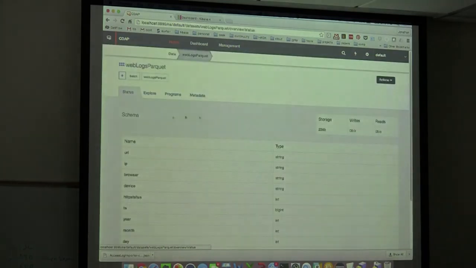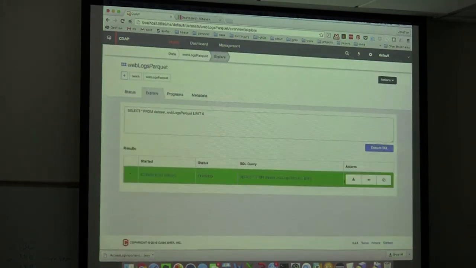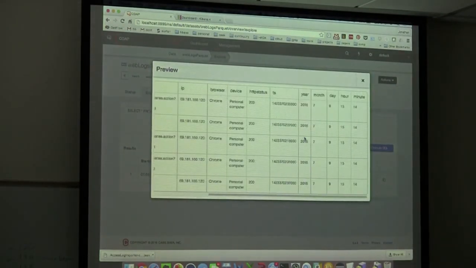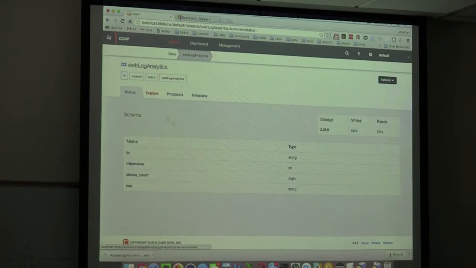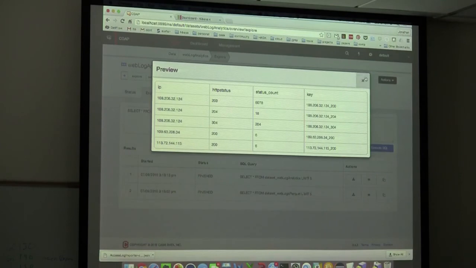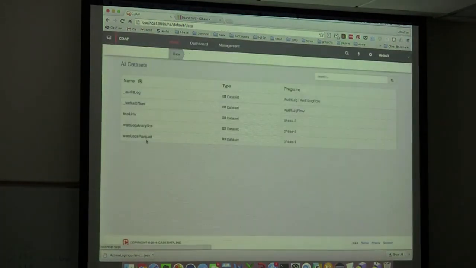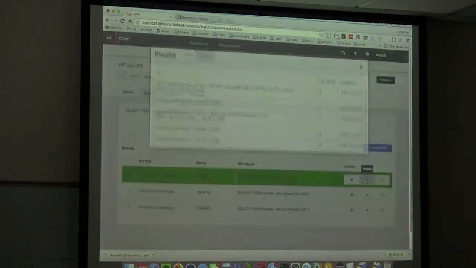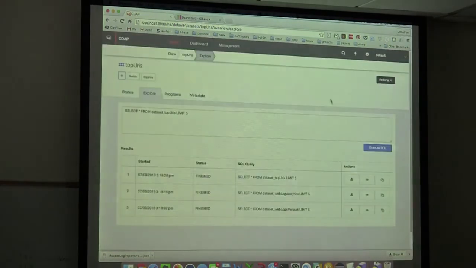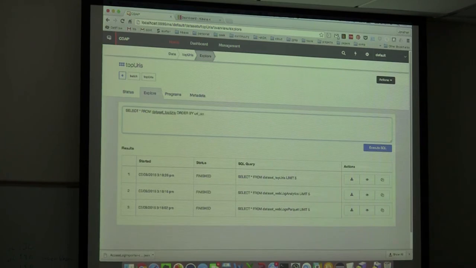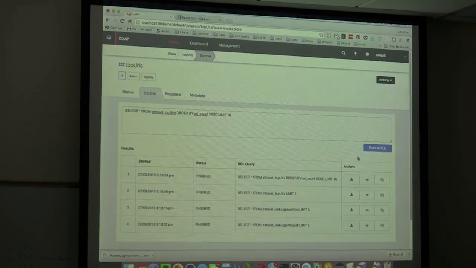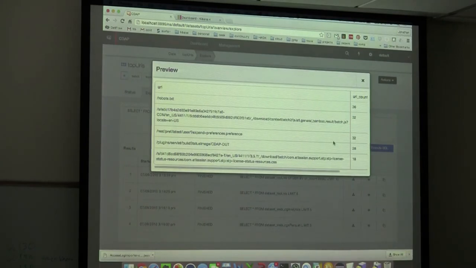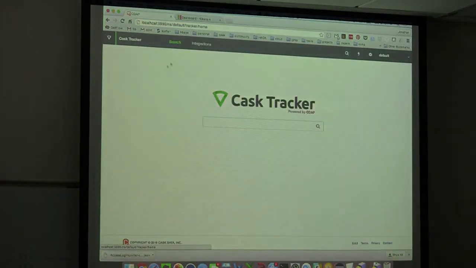Now, we promised that we actually wrote data. So let's look at our Parquet. We should see raw data, but parsed out into the fields. We should be able to look at our analytics. See what we got here. And we should be able to look at our top URIs. Inspect the data there. Let's go by URI count descending. This will take a minute because it actually has to do something. Robots.txt. So Google is our best user. All right, so it all worked.